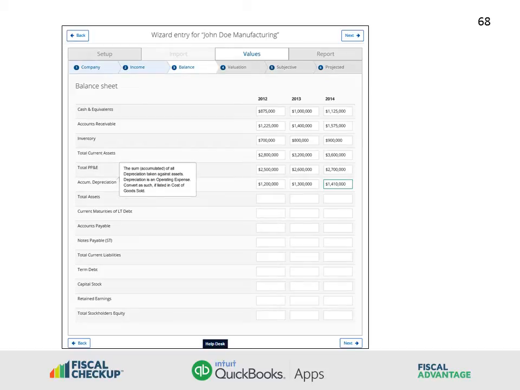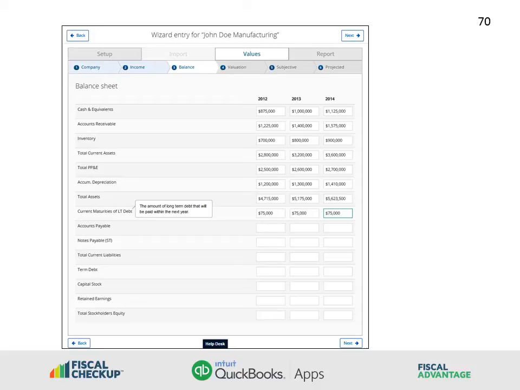The total accumulated depreciation is listed here. When it is deducted from the previous amount, Fiscal Checkup will calculate the net property, plant, and equipment. This is the total assets for the business, which should be identical to the total assets and liabilities on the other side of the balance sheet.